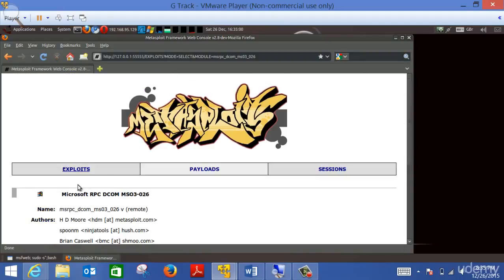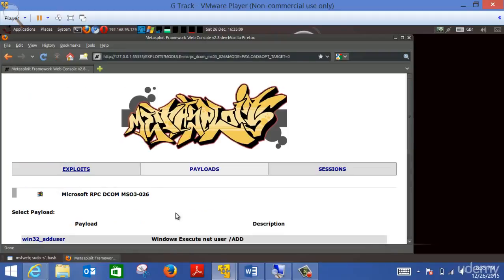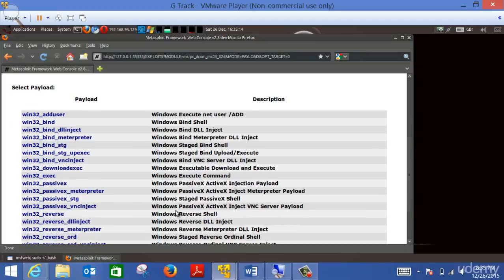This is the one, and it's going to give us a brief about this vulnerability and some references, and it says, okay, I can run this one on those specific operating systems. I'm going to say yes, it's one of those, and it's going to ask us what payload would you like to add. And this is different than the previous scenario. In the previous scenario I was only able to get a bind shell on the victim machine, but here I can create an account, I can get an interpreter session, I can get more. So I'm going to choose something different.